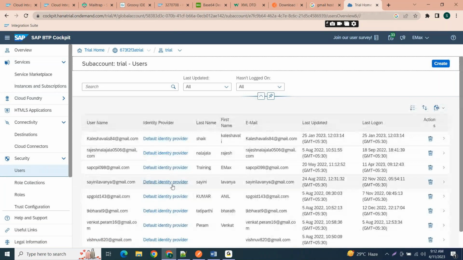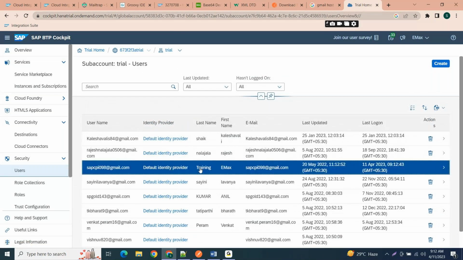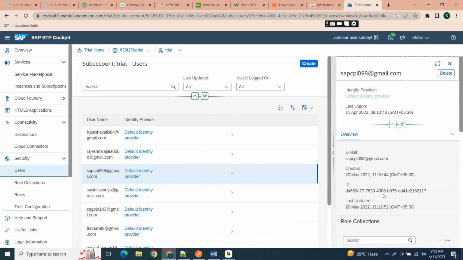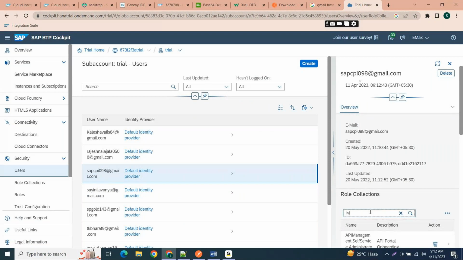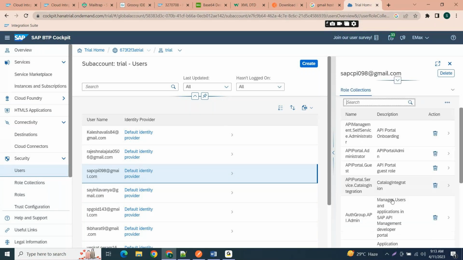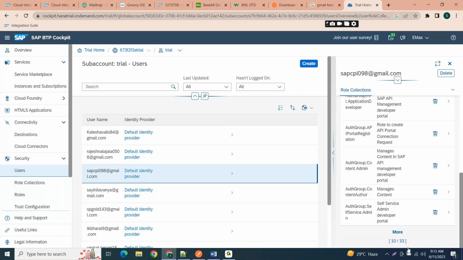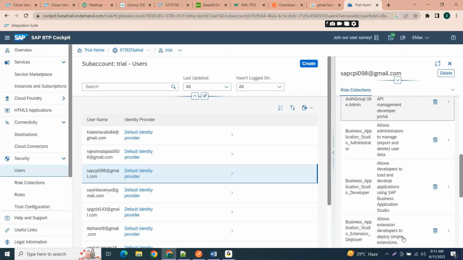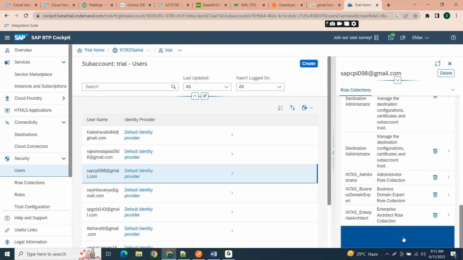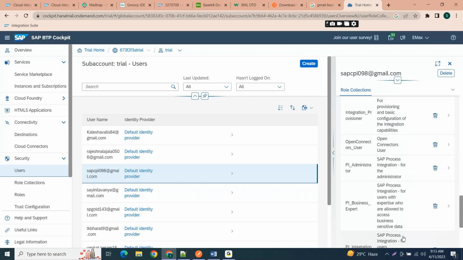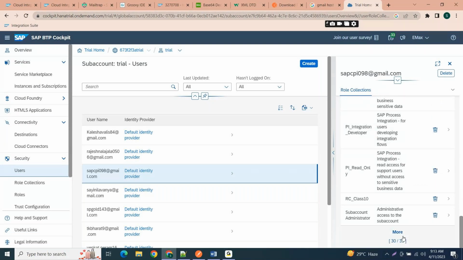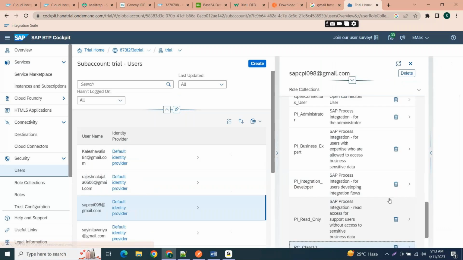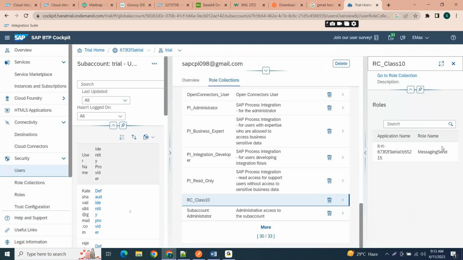This is the user I am using now. See, I just added this role here. We have to search with the role collection. This is the role collection we added, and in this role collection we have message send as a role.